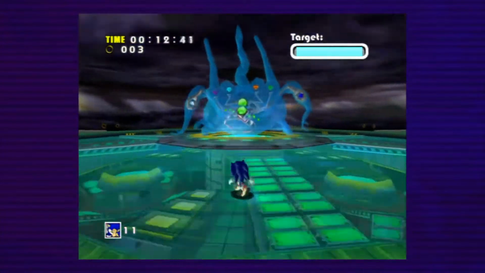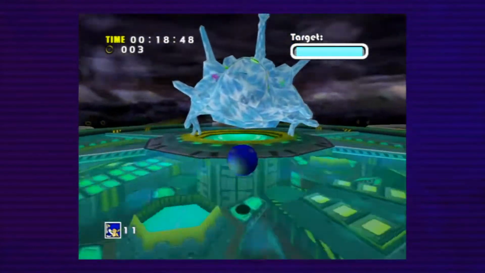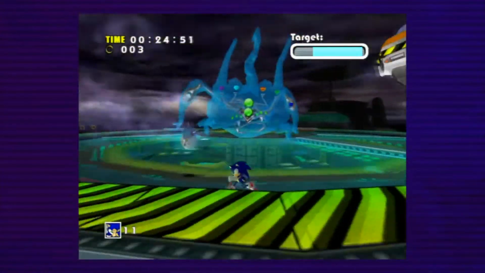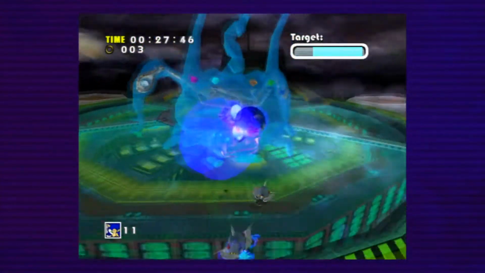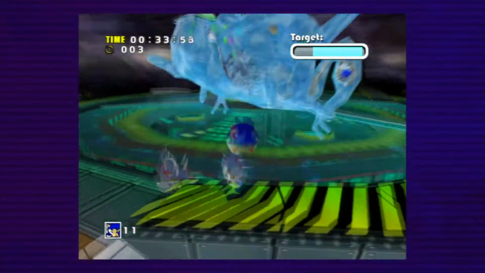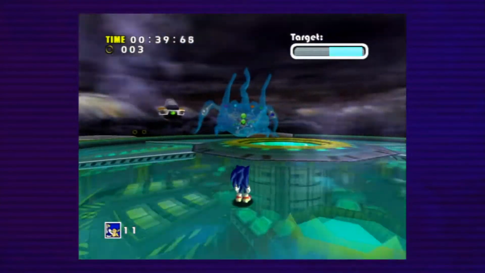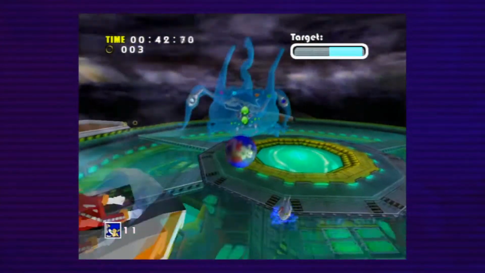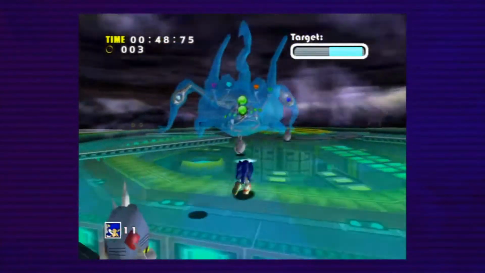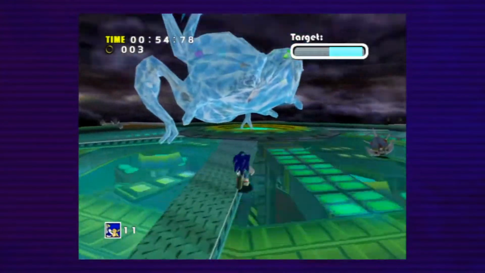Okay, I think I know what I need to do. Oh, there we go. Boom. Eggman. No way. I can't believe this. There we go. Just gonna go over here. Eggman, why are you giving me, like, frozen eggs? There we go. You're just fueling his demise.